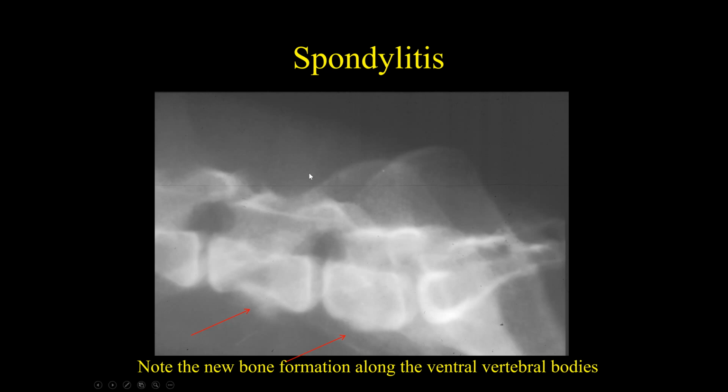The second term is discospondylitis. Discospondylitis would be an infection of the adjacent vertebral body end plates, caused by an infection of the disc that then spreads laterally to cause lysis of the adjacent vertebral body end plates. Okay, staph or strep, great majority of them. Put them on long-term antibiotic therapy, they improve quickly and they do great, okay? Usually occurs in young dogs, multiple sites.